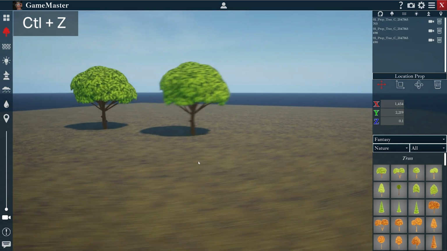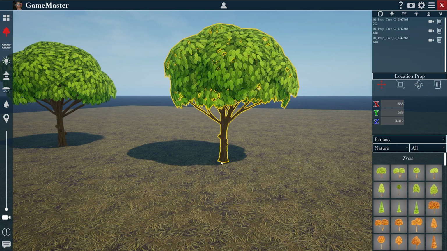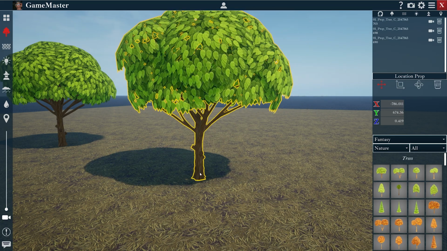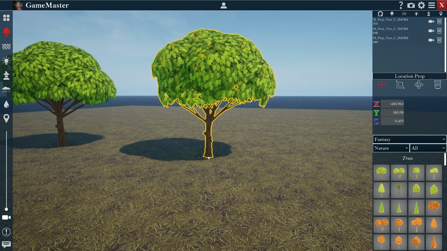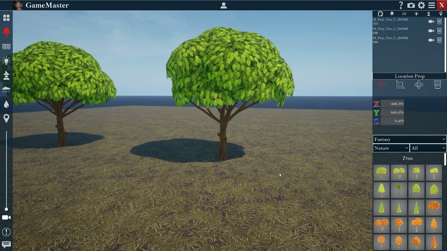So finally, if we go ahead and select a prop that's in the world, on the right side here, you see these four icons. These are some extra tools for manipulating your prop. So this changes the exact coordinates or its location in the world. You'll see that it moves around. Oh, I'm still on grid mode. Here, I'll turn grid off. You can see that the numbers move around compared to where the object is in the world.